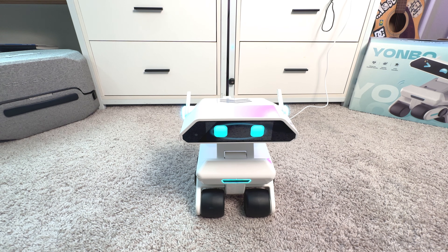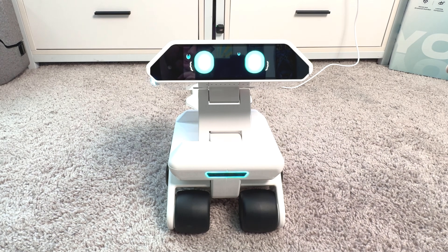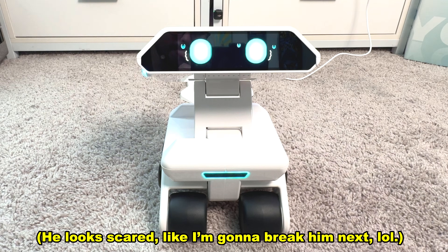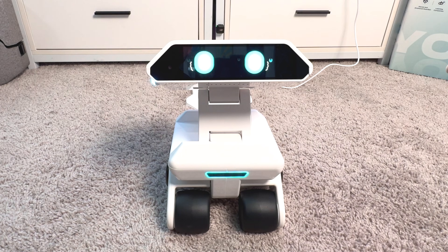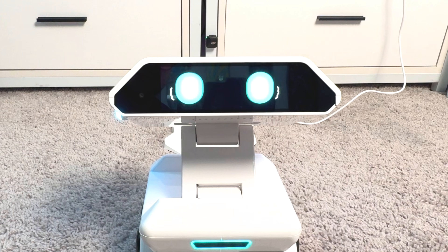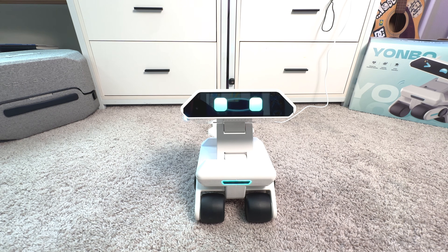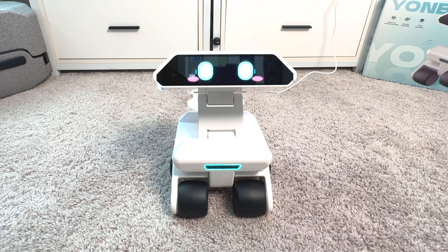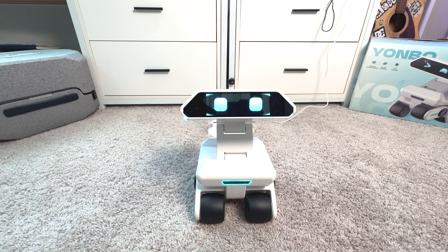Let's see how in depth it can go. I had a toy that I really liked and I broke it in half and now I'm sad. Oh no, I'm so sorry to hear that your toy broke. That can be really sad, especially when it's a toy you loved a lot. It's okay to feel upset. Maybe you can try fixing it, or talk to an adult about getting a new one. Remember, it's always okay to feel sad sometimes. I'm here to help you feel better. Do you want to talk about your favorite moments with that toy? No, I'd actually like to change the subject because now I'm actually really happy. Yay! I'm super glad to hear that. What fun topic do you want to chat about now?